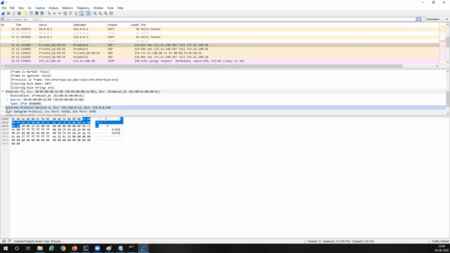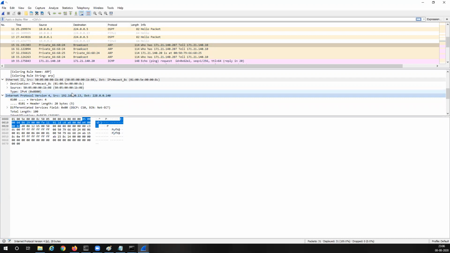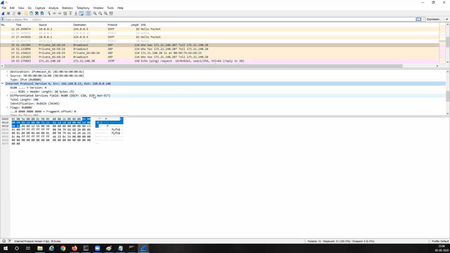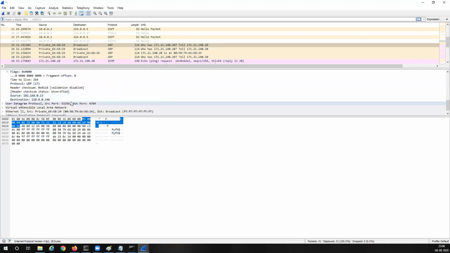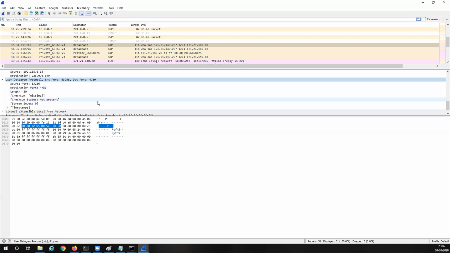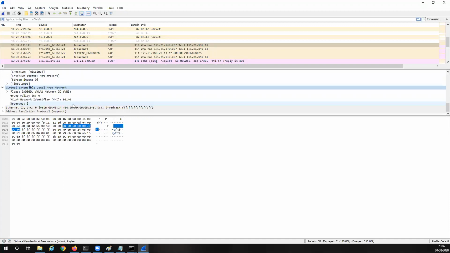We can see the source IP address as 192.160.13 and the destination is 228.0.0.140, which is the multicast. Then coming down, it's UDP 5326 and 4789, which is the default VXLAN port, and this is a VXLAN encapsulated packet.